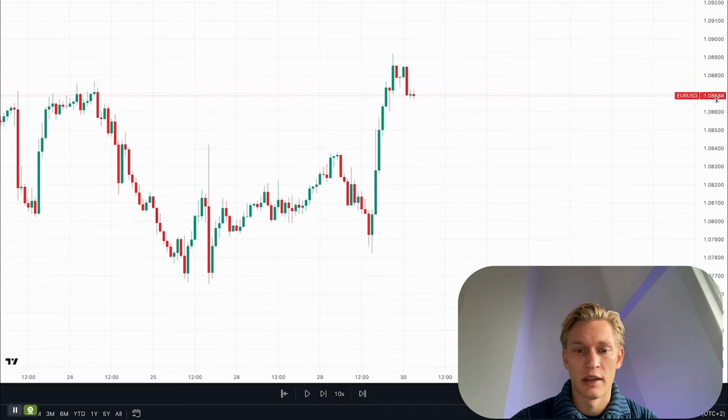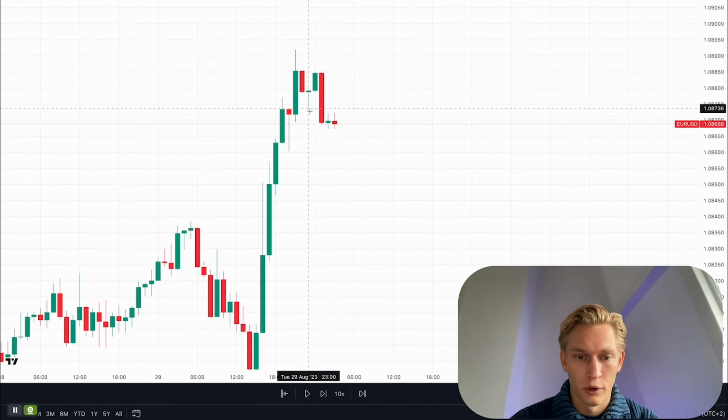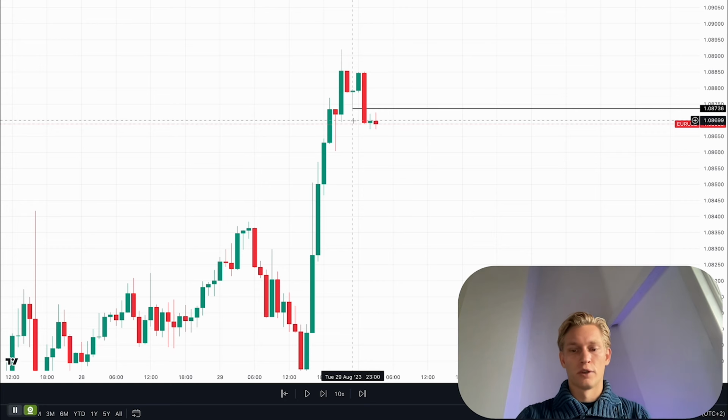Let's delete this line. Let's quickly explain how that looks, and then we can continue further and share this good strategy. We have here the break of structure, and what I want to see first, and that's really important, and that's what you cannot forget, is the daily high was taken out yesterday, and then today I want to see a break of structure on the 1 hour. Yeah, not on the same day, just the next day.